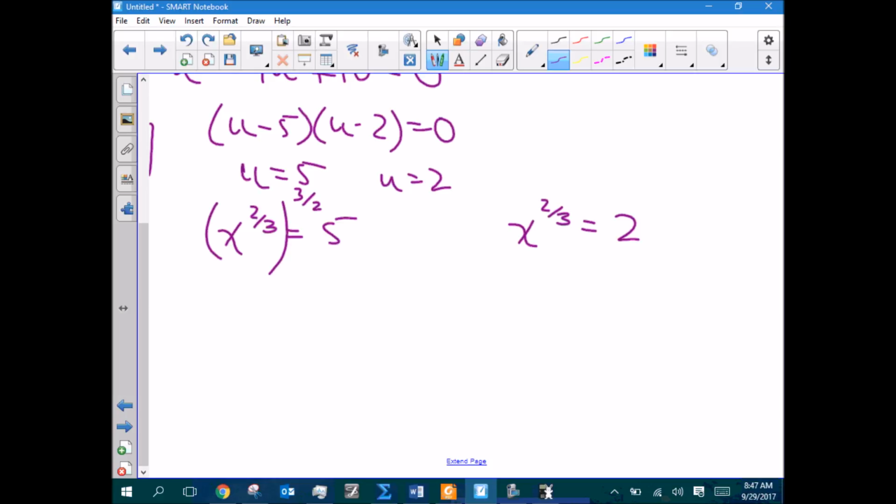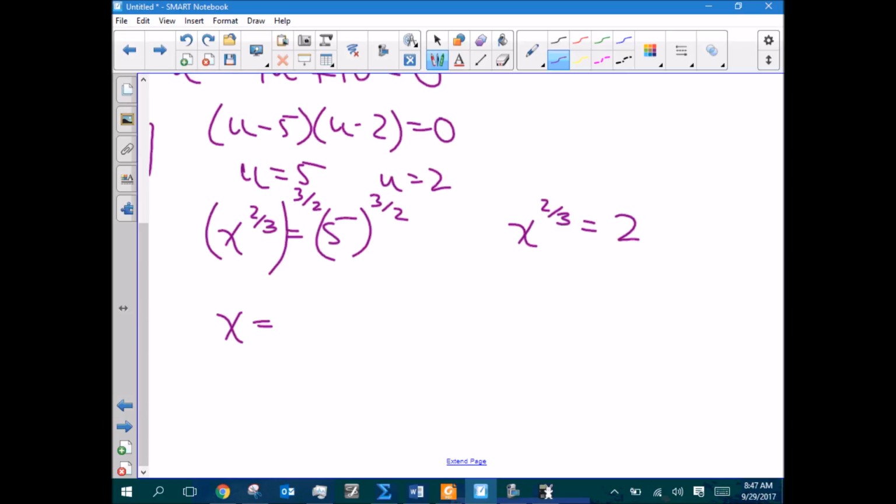I'm going to raise that to the 3/2 power, because then, that gives you a power to a power, right? And a power to a power, you multiply your exponents. That's going to give you 6 over 6, which is just 1. So let's go x to the first. And now I got to do the same thing over here, right? Okay, 5 raised to 3/2.